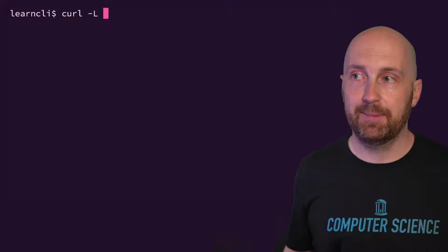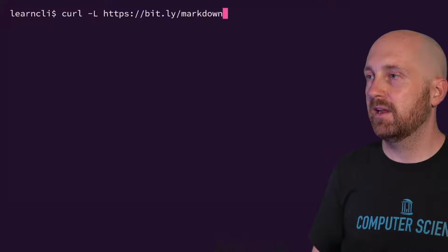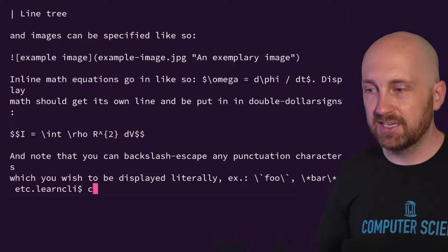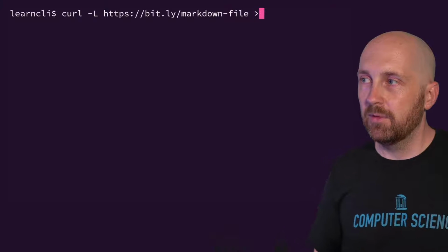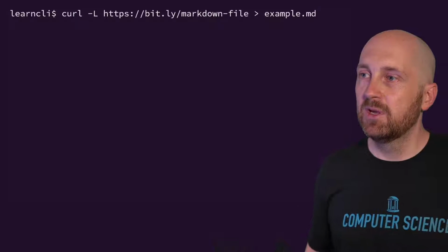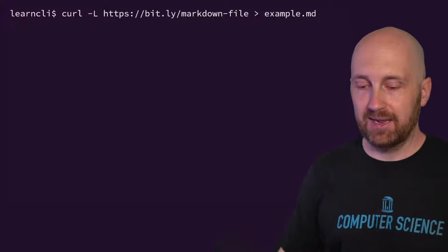So to produce this command, I'm going to say curl and then an option of a -L. And what we're doing is just trying to get the output. Let me show you what's happening here in one pass. https://bit.ly/markdown file. So you'll notice there's some text that appeared on my screen because I didn't complete the command. The little bit of code that came after this, the greater than symbol and then the example.md, is redirecting the output of this curl command to a file named example.md.